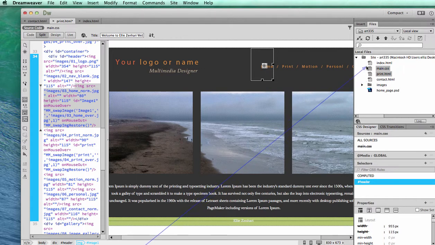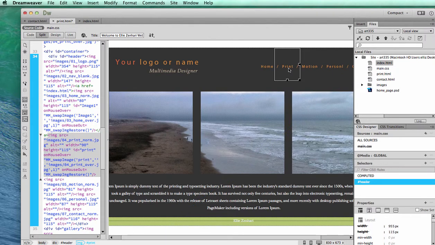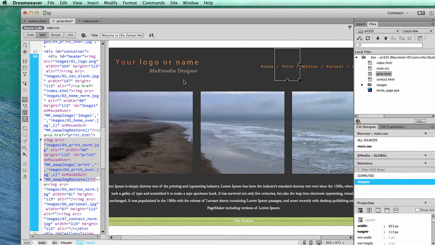And there's shortcuts for every single thing that I'm doing right now, but due to shortage of time, I'm going to show you the shortcuts later. So print, I'm going to do that. So we have the 2 pages. We don't really need to worry about the contact for the tutorial, but if you were to do the contact, you do exactly the same. So now these 2 pages should be interactive.